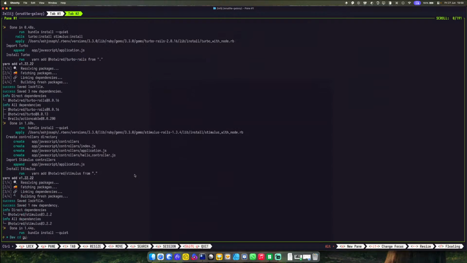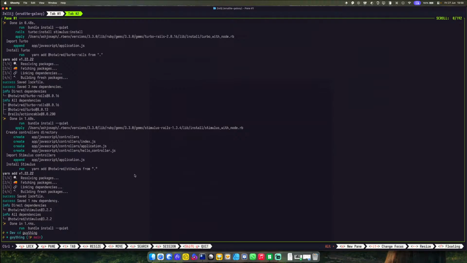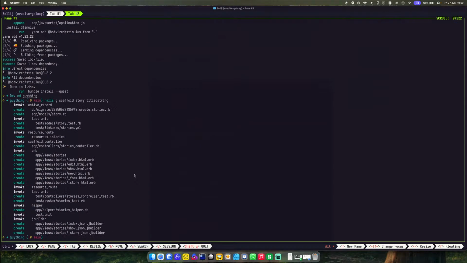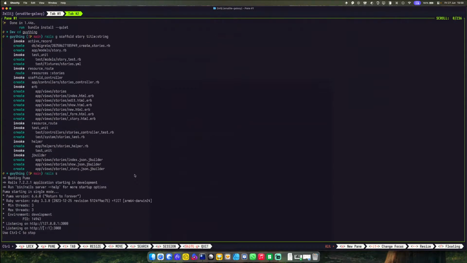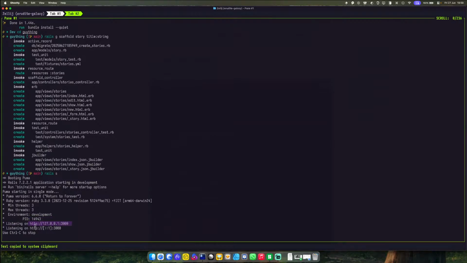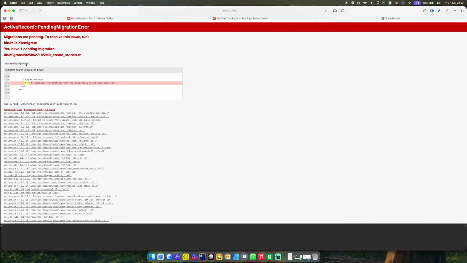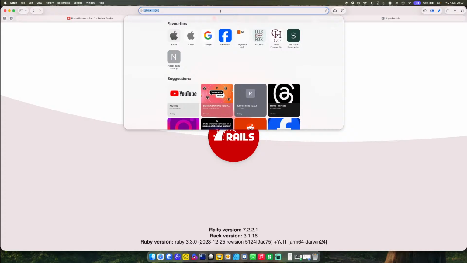Right. So guy thing. Okay, and then we're just going to do rails g scaffold story title string, right? So it's going to create a whole model of thing, and then if you just do rails s, we'll have our little Rails server, and if we go to run our migrations, and then go to /stories, there we go, stories, new story, and it will know to link all these things up.